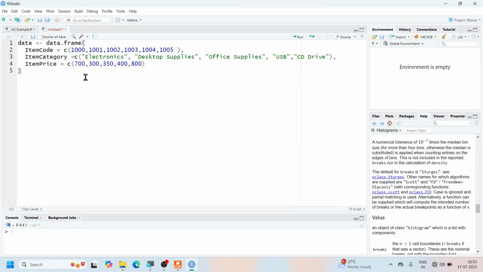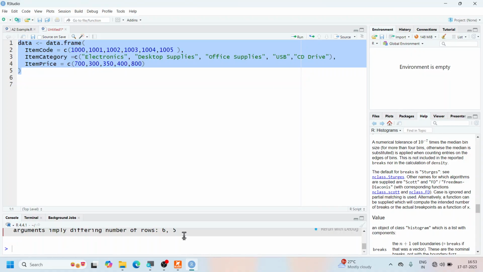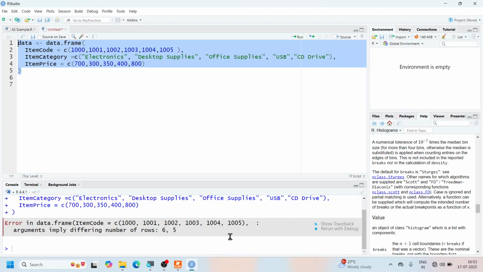Once it is created, I will select it and run it just to see what it is going to create. If there is no error, I will be able to complete that one. Let's say I made some mistake somewhere.